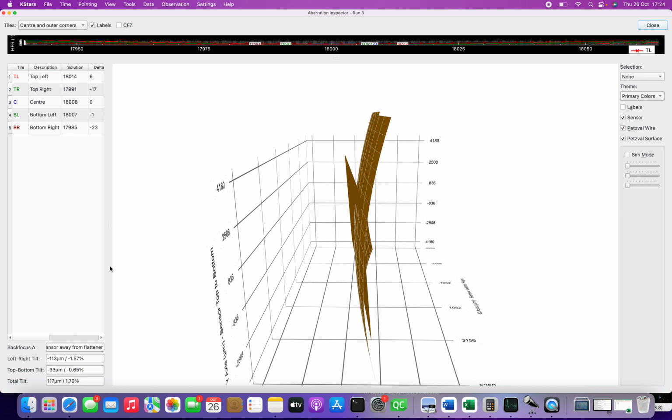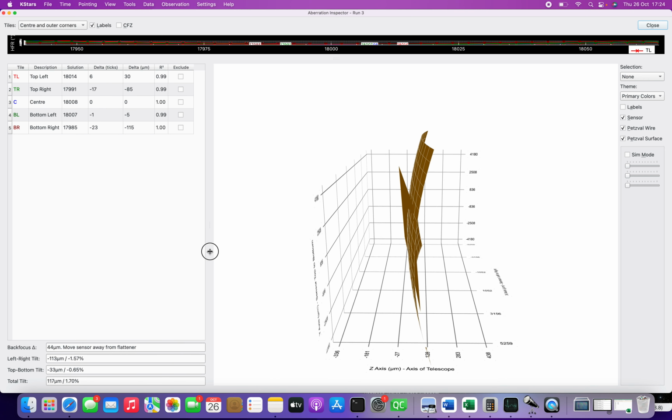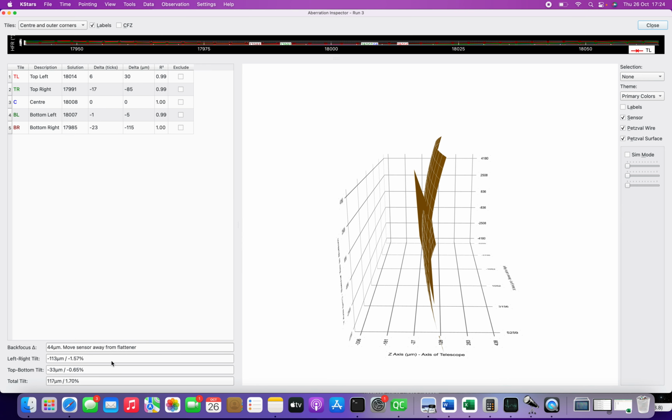So going back over to the results again, what the results were telling us is that we need to move the sensor away from the flattener, and it's giving us a number of 44 microns. Now, the thing to be aware of is that that 44 microns is a measure of the back focus delta.